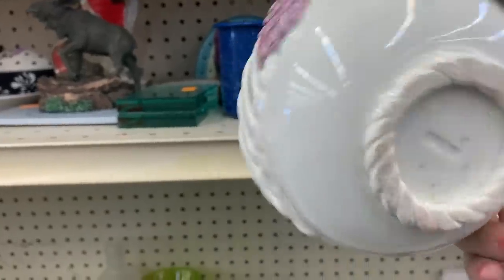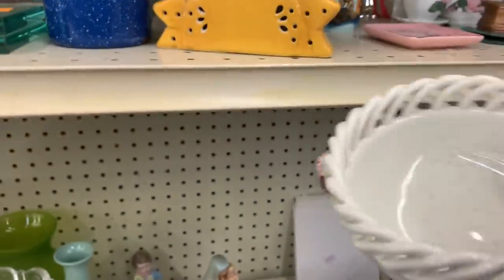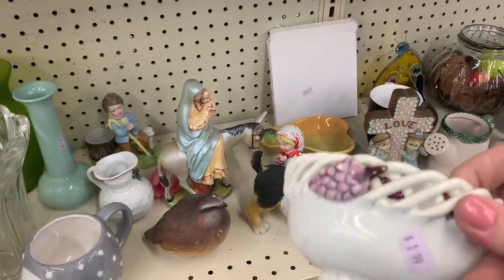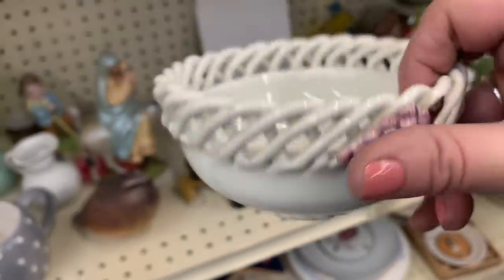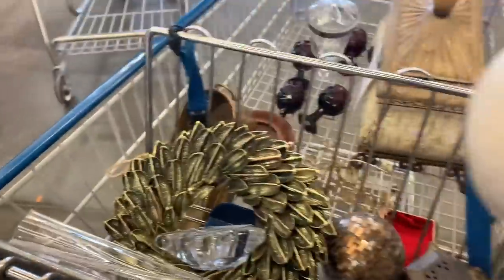This says Spain. I like this dish. Oh gosh, it has glitter. That's okay. Matt's not around. I miss this when I walk through. There's just a really cool character about this piece. See how a little bit of the grape is missing there? Yeah, I see a little bit of the weaving here. It has some chips as well. Oh my gosh. So nice though.